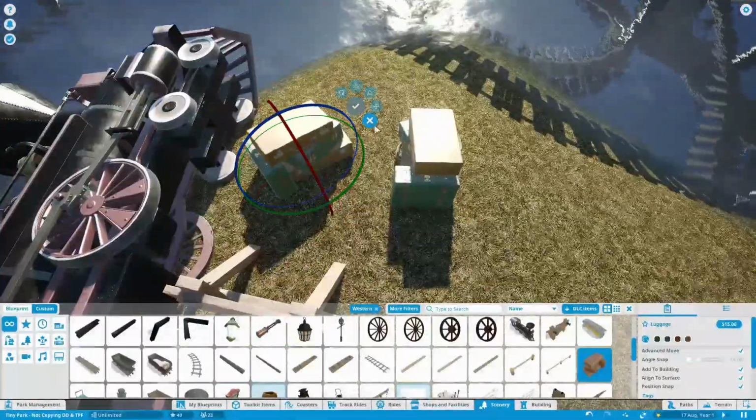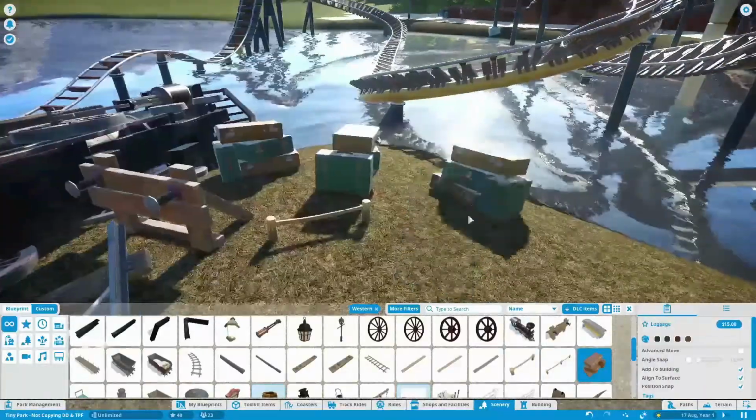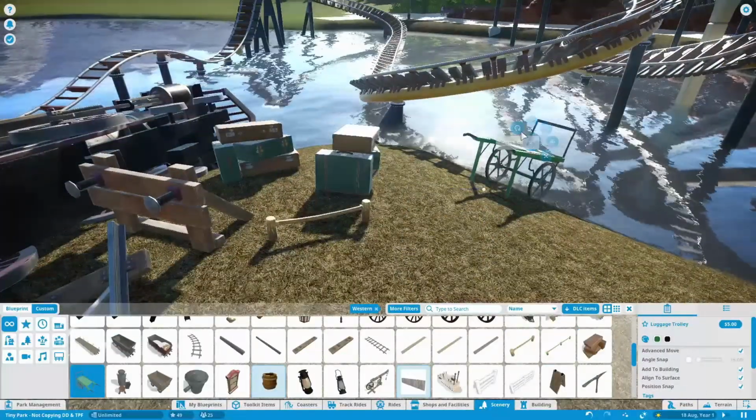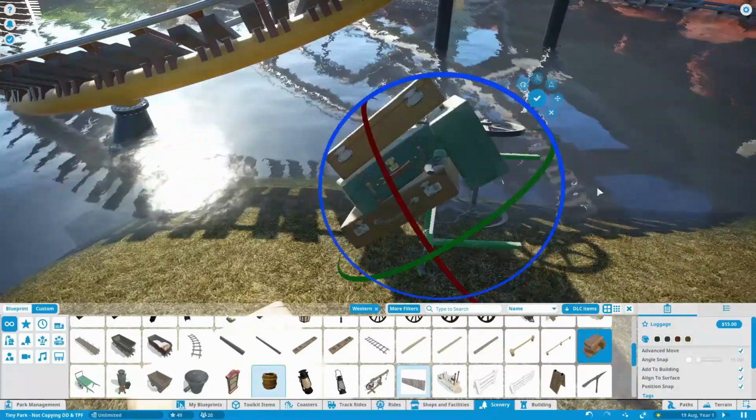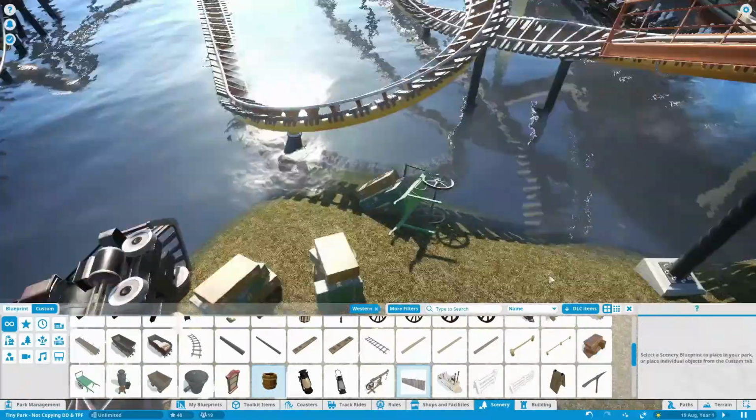There's a couple of theming pieces going in, a couple of luggage pieces. I think I did tip that over, and then add that falling off of it.